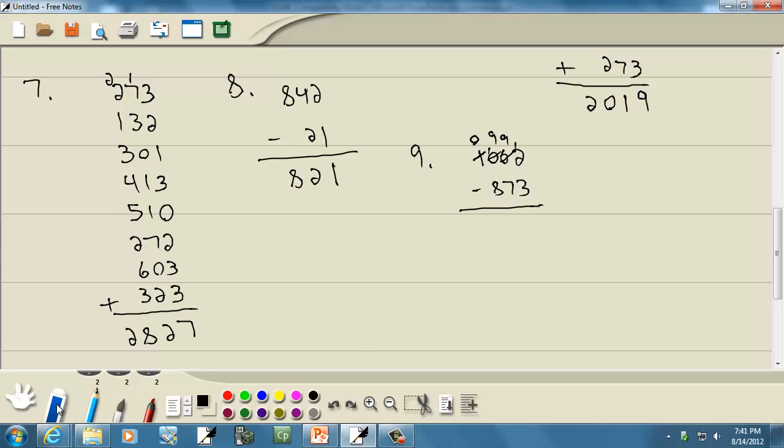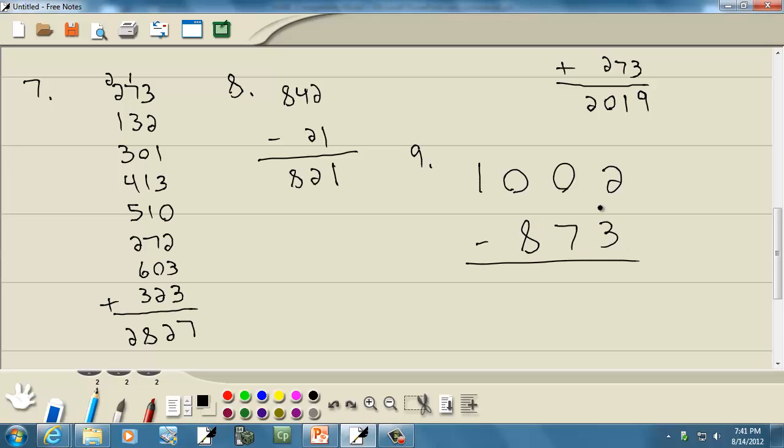And now that I'm doing this, I want to make that big so you can see it if you're not used to this. So let me start over. 1002 minus 873. Okay. Again, I can't subtract 3 from 2, so I come over here to borrow. So I borrow 1 from that, and that becomes 0, reduces by 1. And then you put a 1 here. So this is 10, but I need to borrow 1 from that. So I cross that out, that becomes 9, and I put a 1 here, and this becomes 10.